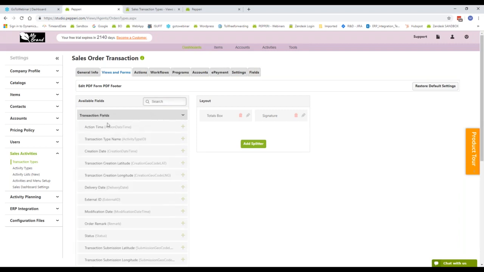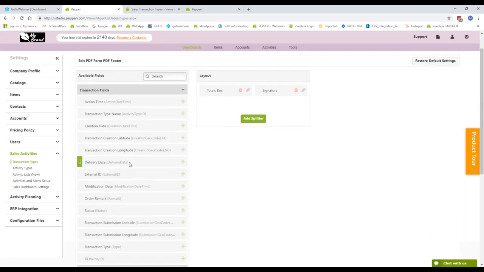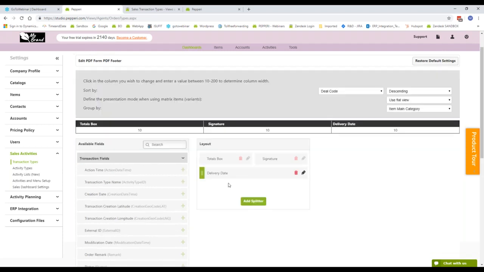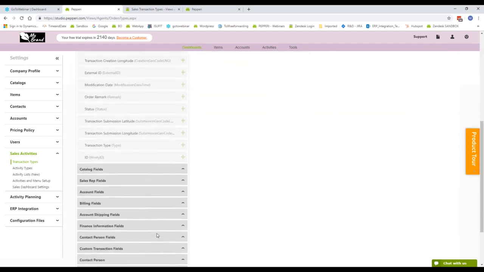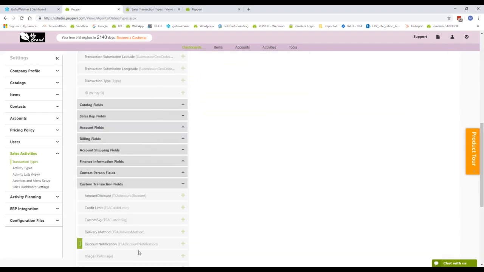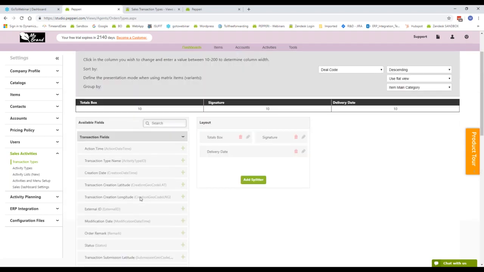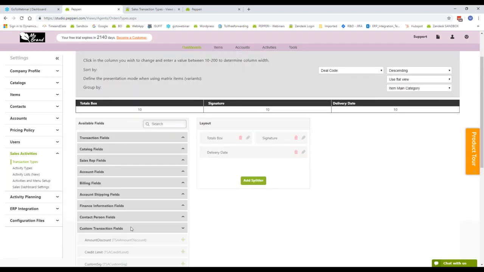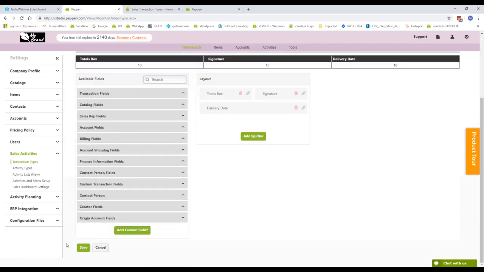Here's the general delivery date for the entire order. It's not for each item, okay? I could add that at the bottom. Any of the custom fields I created, I could add to the footer, but you do have to go into the footer area to configure the footer of the PDF, okay?